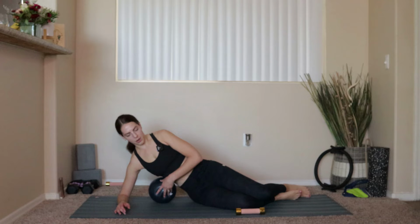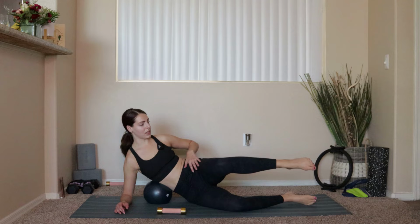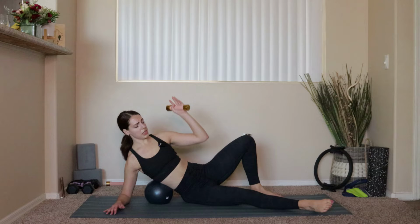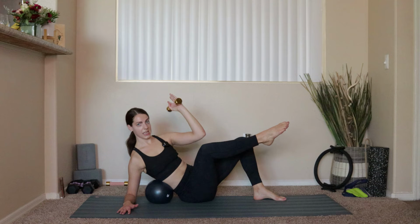Now we're going to kickstand with the left leg. So the left foot plants behind you. That's going to make you open up through the hips a little bit. Right leg is going to reach out in front of you at about a 45. Weight comes into your left hand. You're going to lift that left arm up above your shoulder and we'll take that big exhale. You're going to bend the knee in towards the elbow. Inhale, you release, you let it go. You keep moving like that.